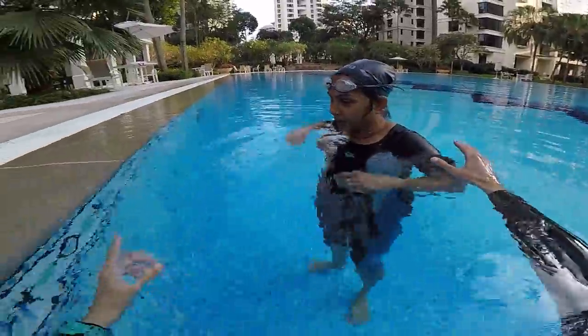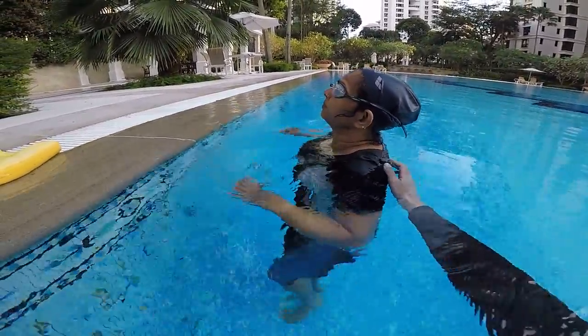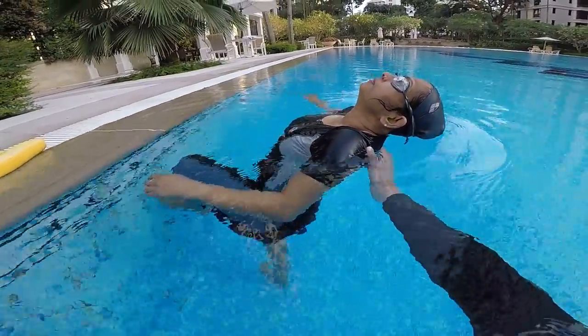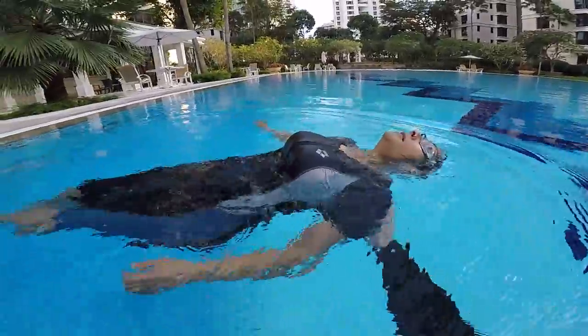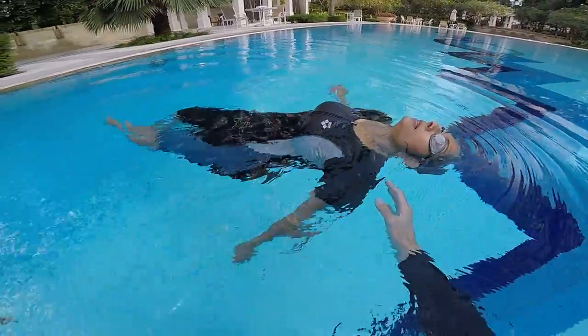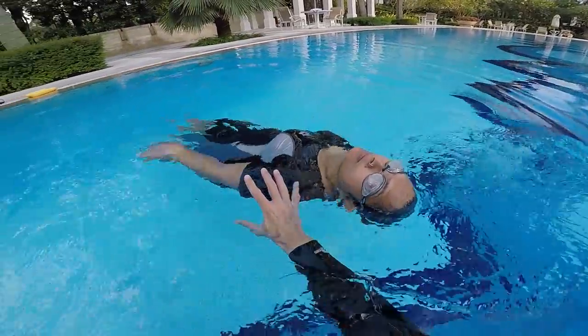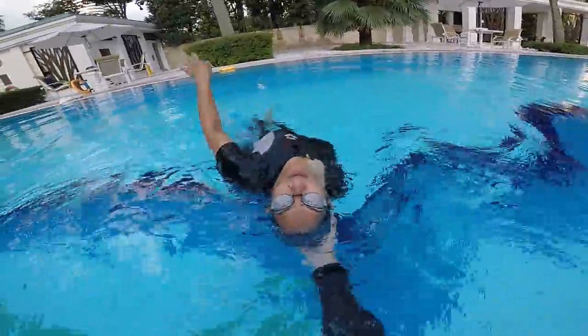All right. First, we can do this. No need to use your hands. Push on the wall and float slowly. Slowly push, look at the sky and then float slowly. Kick slowly with your legs and feel you can float. Very good. You can move a bit of your hands one by one. Okay, pull behind. Excellent. Be careful of your head.